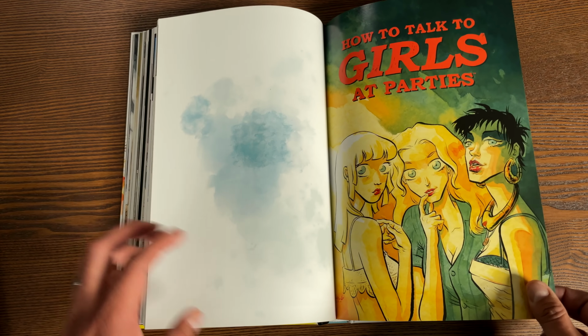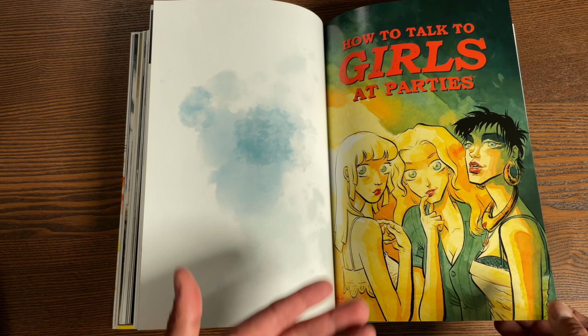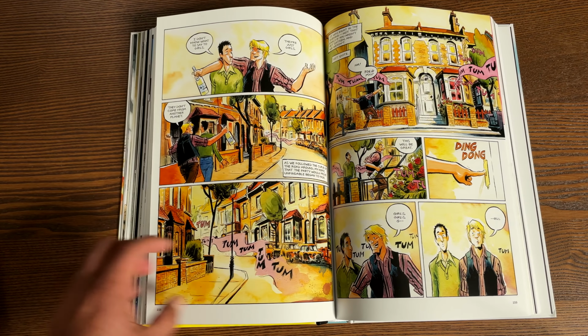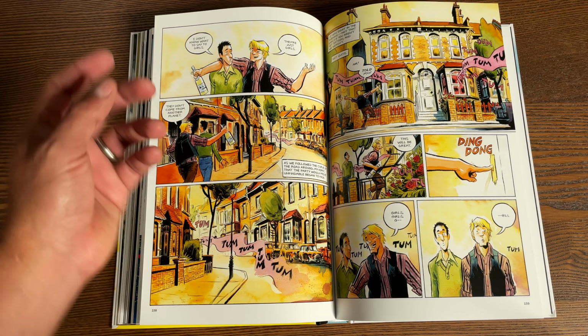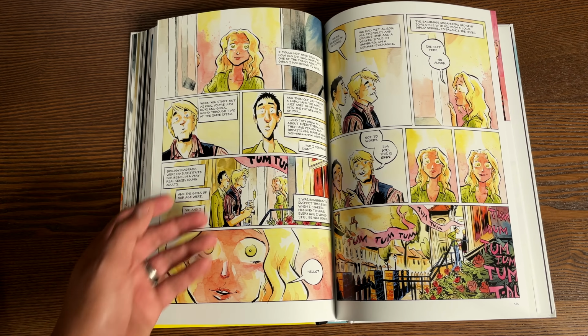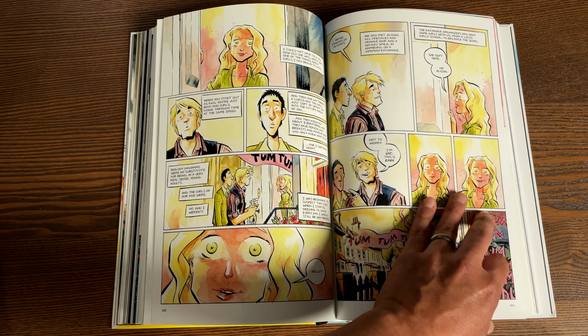And probably my favorite one in this particular volume, How to Talk to Girls at Parties. Fabio Moon, Gabriel Ba, helping with the artwork. Oh, this one is solid. The less you know about it, the better off you are. But just know that these girls at the party are nothing like what they appear to be. But I did want to showcase some of this beautiful artwork here.